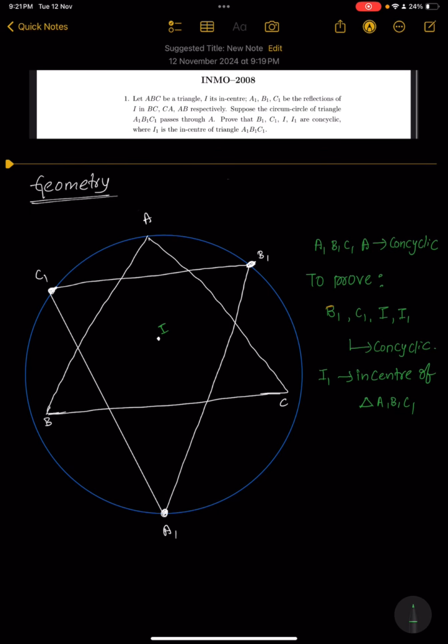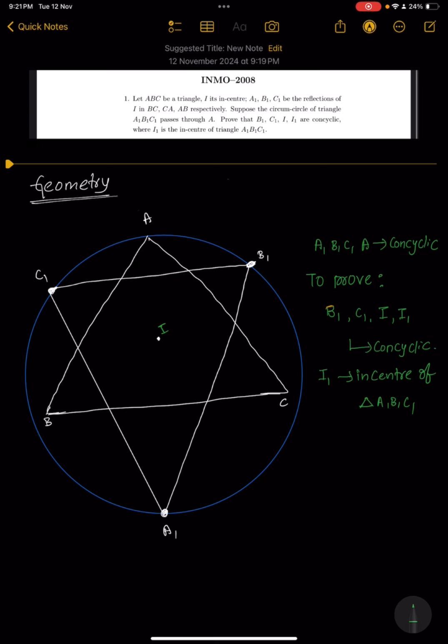This is the problem that appeared in the Indian National Mathematical Olympiad 2008. This is the first problem on the test, and the problem is from geometry. The trick to solve any geometry related problem is to make a good looking diagram after going through all the information that is provided in the question. So let us go through the question.